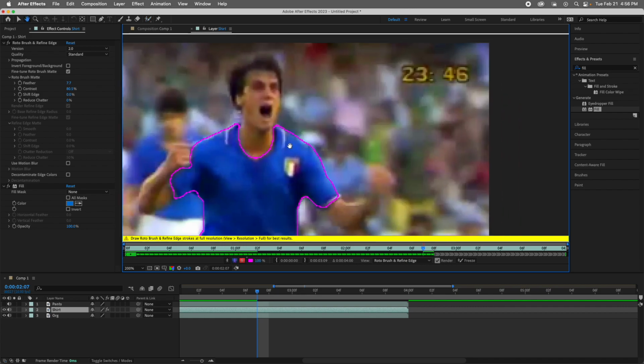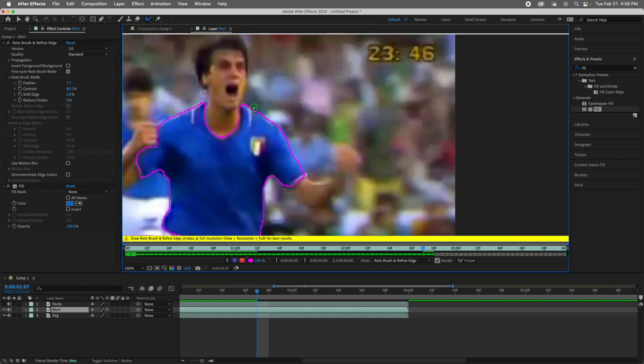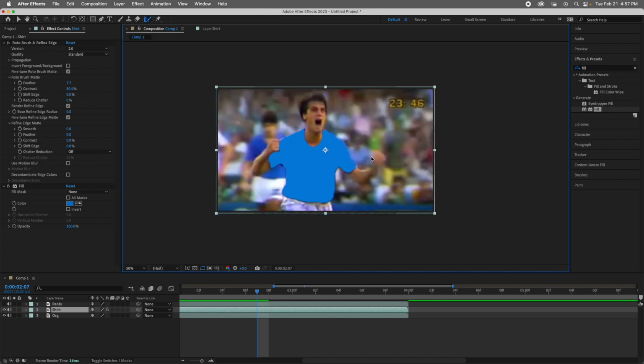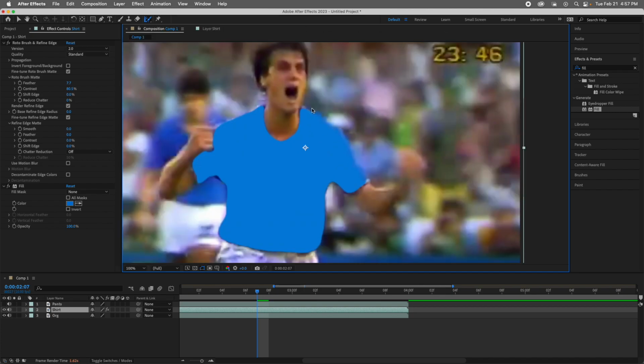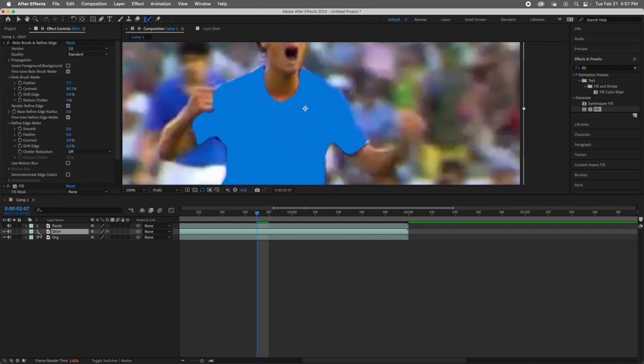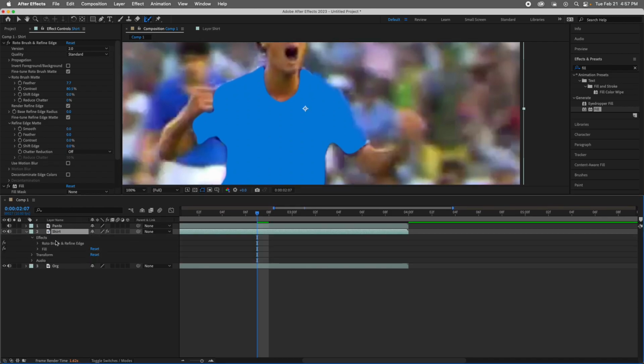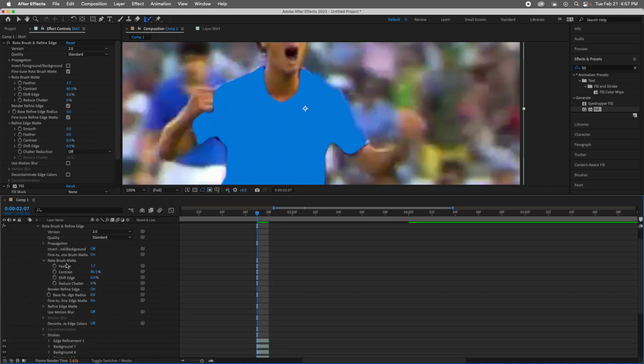Also, as I told you earlier, if you'd like to achieve a cleaner line, use this one, the Refine Edge tool, and then draw around the edges. Yeah, it's kind of a little ugly here, but you'll definitely get smoother edges. So let's go back to composition. Do you see? Kind of a little bloody. I think the Refine Edge tool might be good, but I think I like this one better. Let's go to Effect, Roto Brush, Refine Edge, and do you remember the Roto Brush method? And I like this one better. Yeah, use this.